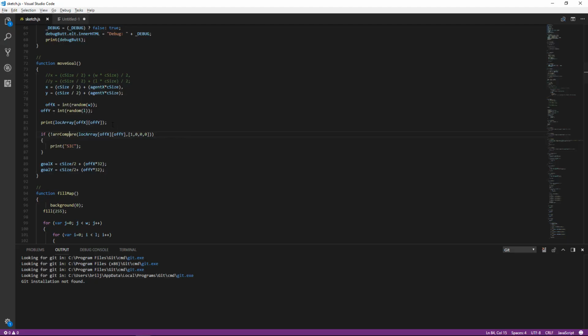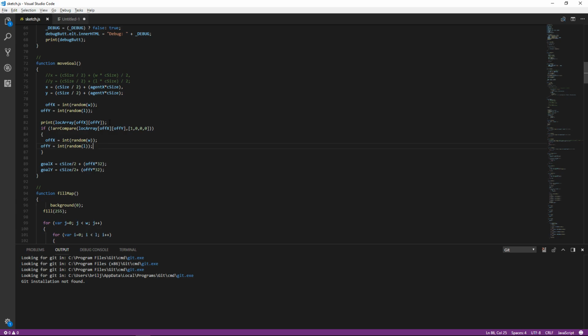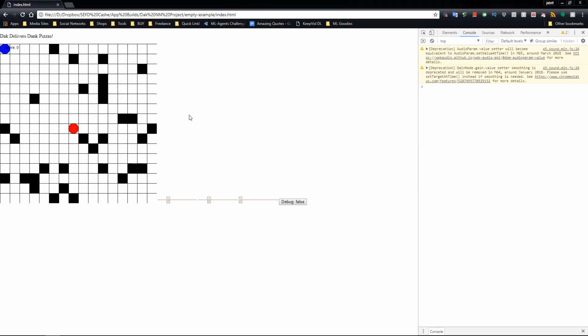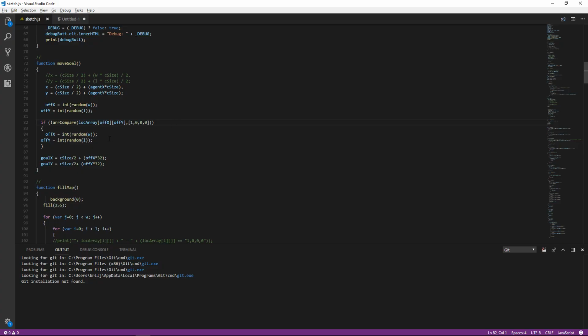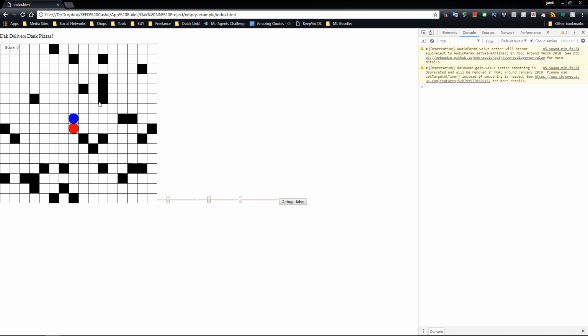Alright, sweet, perfect. So now that we are able to identify when it is stuck, we can just say, if not free, then we just do this over again. Then we'll just say, off, oops, just copy this and do it over again. I should ideally turn this into a function, but it is fine. It's not really necessary. Oh, shit. So now it should never get stuck. Actually, let's print, just so that we know that it was stuck and we don't chase the rabbit's tail forever. So if we see a print that says rabbit's tail in our console, then we know that it's stuck, but then it moved again. Right, so let's just wait for the rabbit's tail to show up in our console.